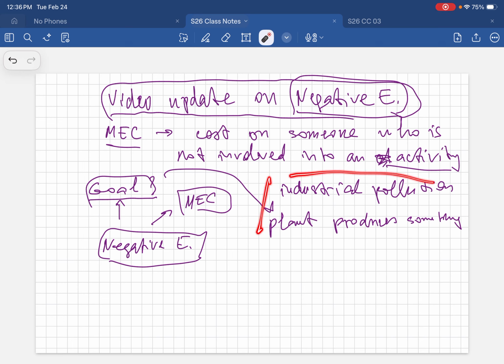Okay, examples: industrial pollution, people going to work when they're sick, right? So you balance your private benefit and your private cost, but if there are external costs, then that's the case of negative externality. So if you're sick but you figured out you can make it to work, you're probably not thinking too much about the effect your being sick has on people around you. And of course, in these situations, you have to be careful, making sure that whoever is doing something is not really taking this external effect into account.